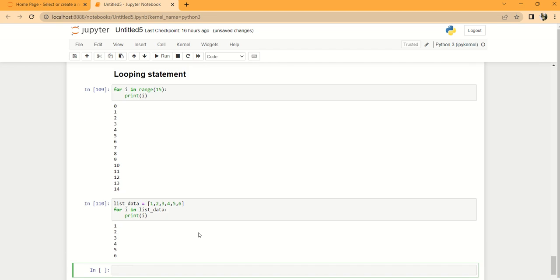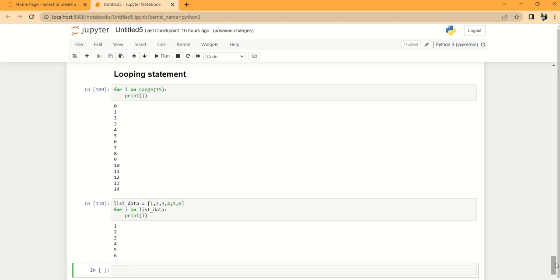See, it is printing 1 to 6. I'm defining some numbers in the list and for each i in the list, it prints i one by one, 1, 2, 3, 4, 5, 6. This is not a range, it is the data in the list.